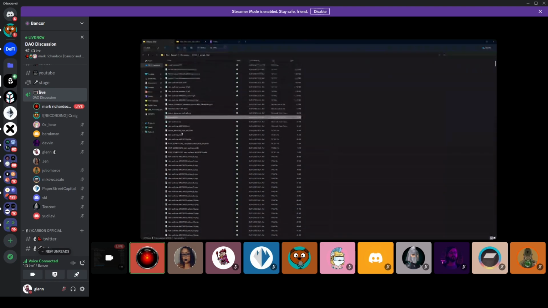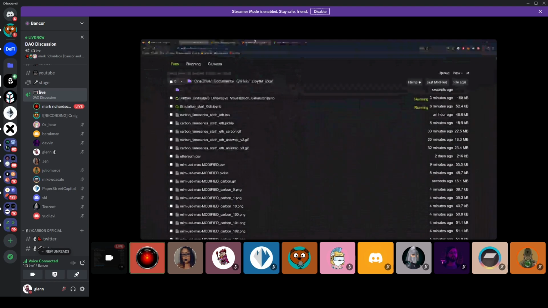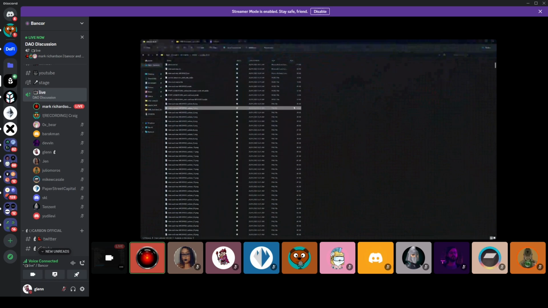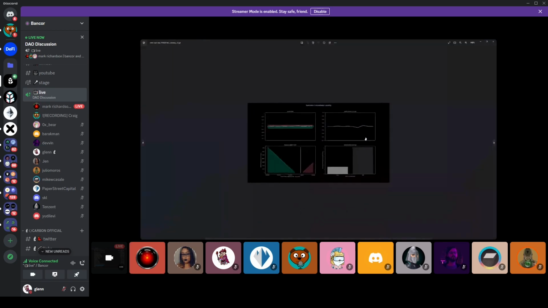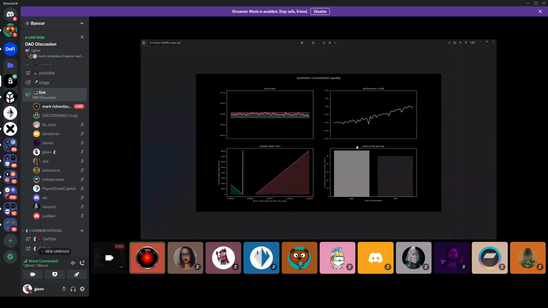Okay, so I'm just pulling up the Ethereum chart here. But I think we actually just completed our simulation. So let's have a look at what the results are first, and then we'll do the Ethereum chart. Okay, so let's get those GIFs. There we go. Okay, so let's do the modified Uniswap v3. This is the one that's got a lot more volatility in it.